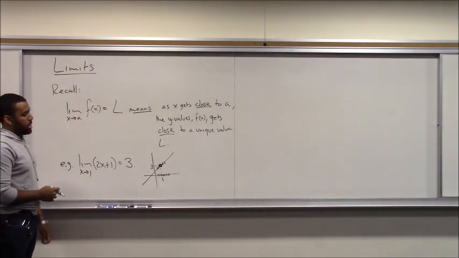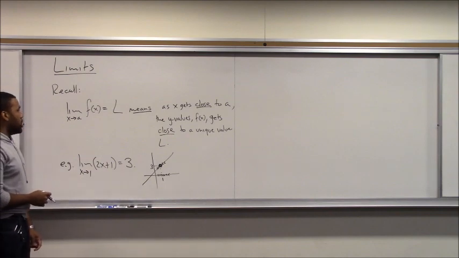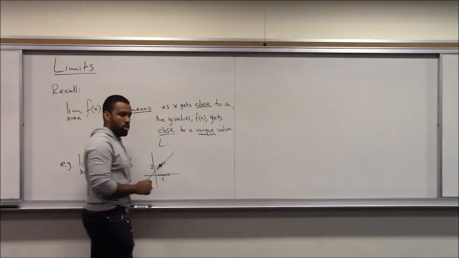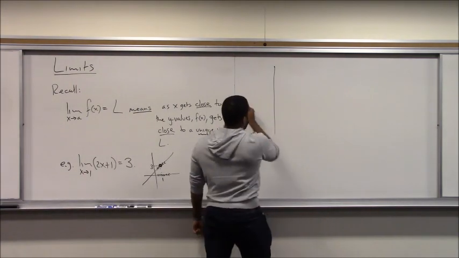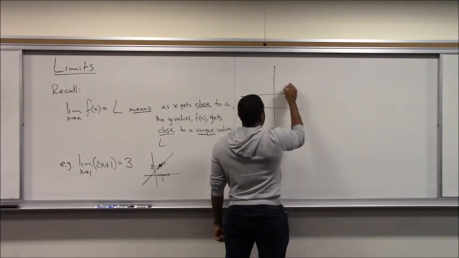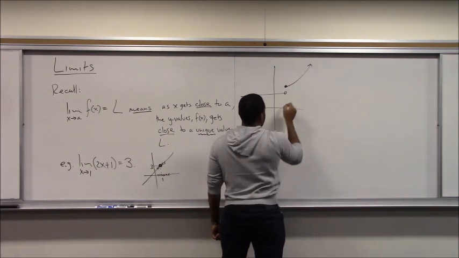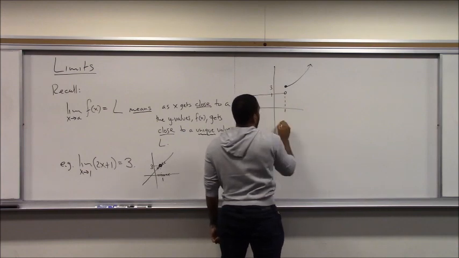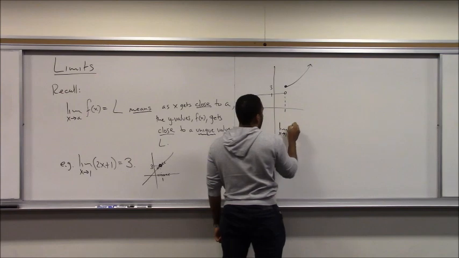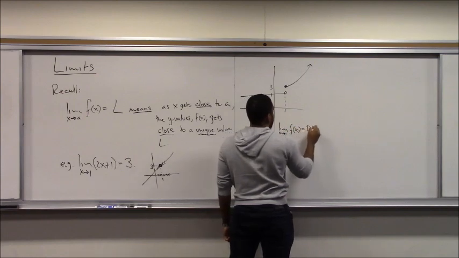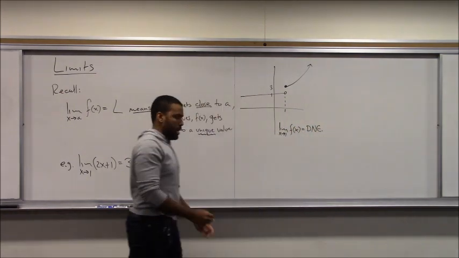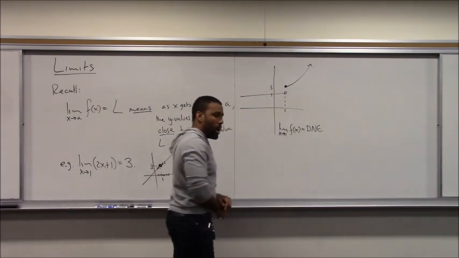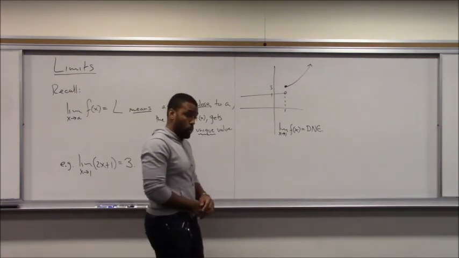So we can make a statement like that, right? And we also saw that it breaks when you don't have a unique value. We looked at a function that looks similar to something like this. I believe this was at 1, this was at 1, and that was at 3. And we could say that the limit as x approaches 1 of f of x here does not exist. The reason is, if we're getting close to 1, there is no unique y value that we approach. There are actually two y values that we approach.